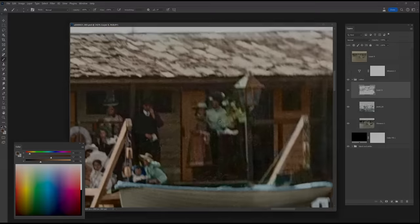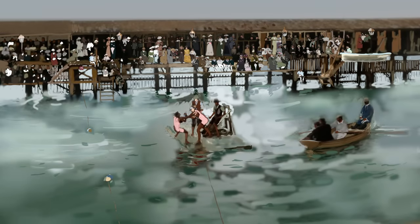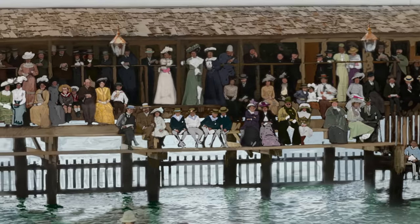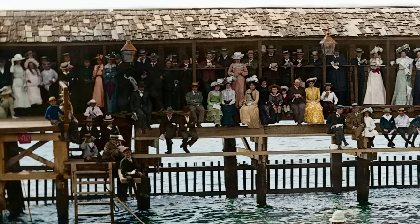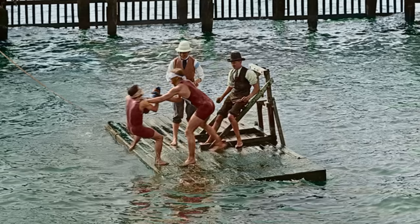Now, rather than just show you the final result, I thought it would be fun to show you what the paint layer looked like. So this is it. That's what I painted. And you can see it's pretty rough. It's pretty indicative. But I think that sort of helps not be too prescriptive. And you can kind of see when you go back to look at the original, which you'll do in a second, how everybody just blends together, but just adding this color really, really makes them a crowd of individuals.